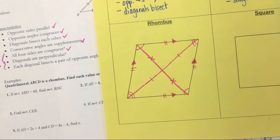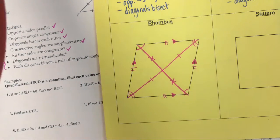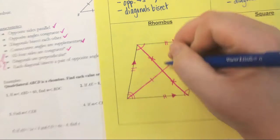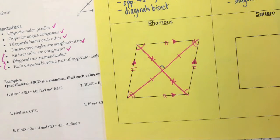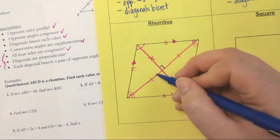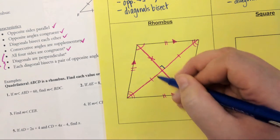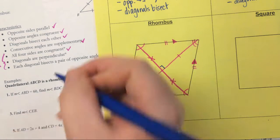The next unique thing about a rhombus is that the diagonals are perpendicular. So what does that mean I need to add to my picture? If they're perpendicular, what do I add? How do I show that on my picture? Yes, with a right angle. Now, if I wanted to, I could draw a right angle everywhere, but as we discussed, that's kind of silly. Once you draw the one, it's implied that the others follow. The diagonals are perpendicular.